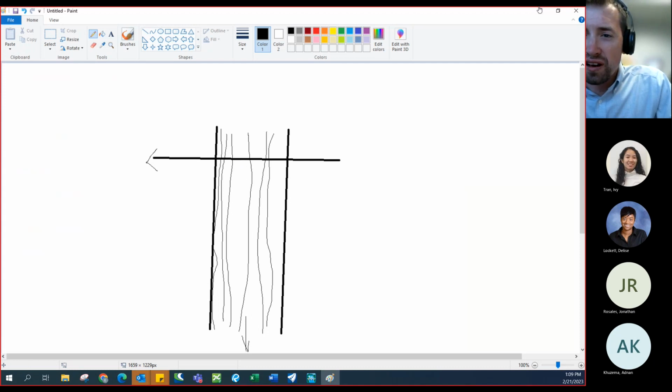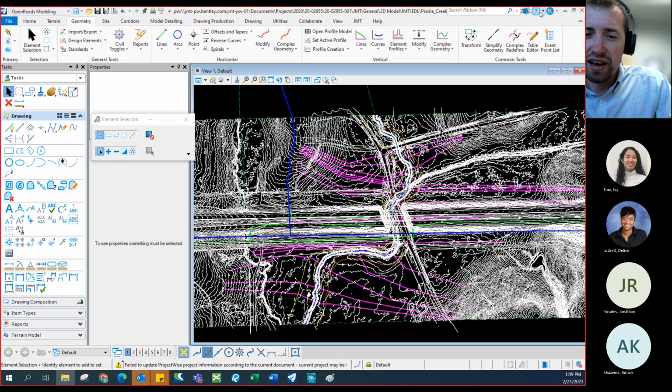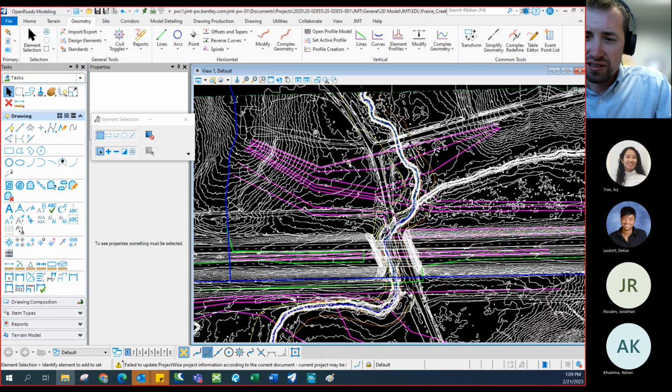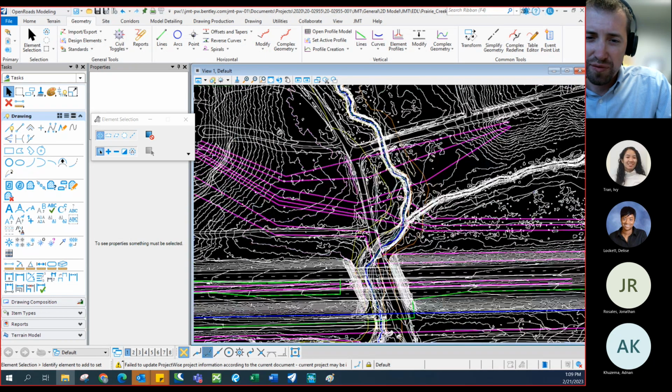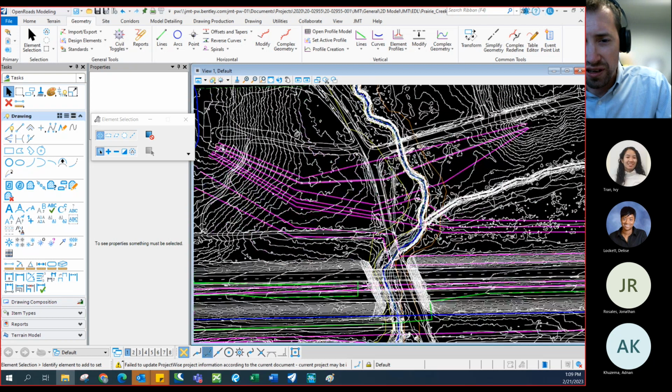But often we will have a little bit of terrain to work with, and this is a good example. We just try to keep the direction of our cross-section lines somewhat perpendicular to the contours we're working with.